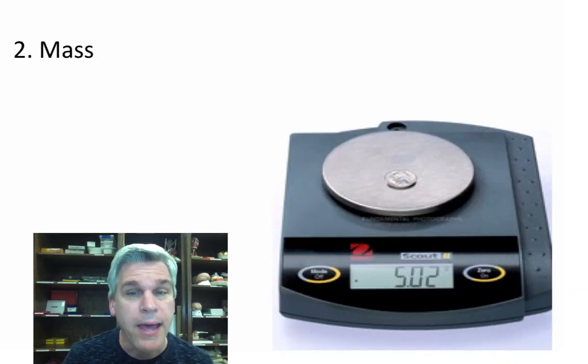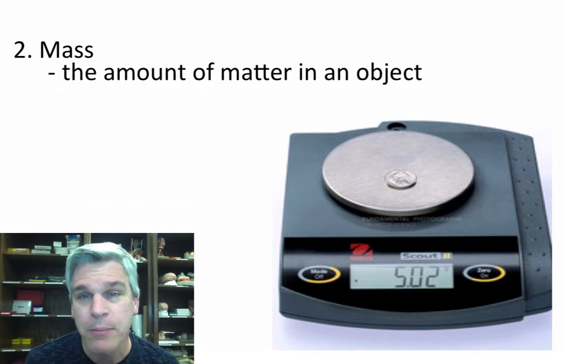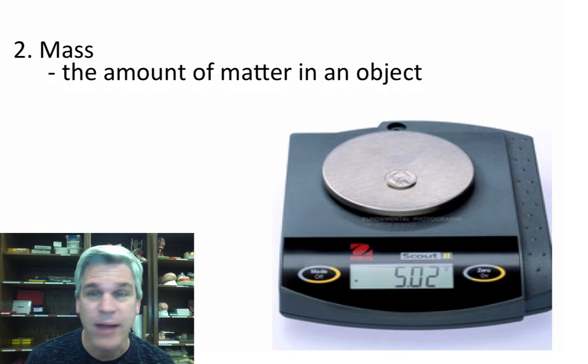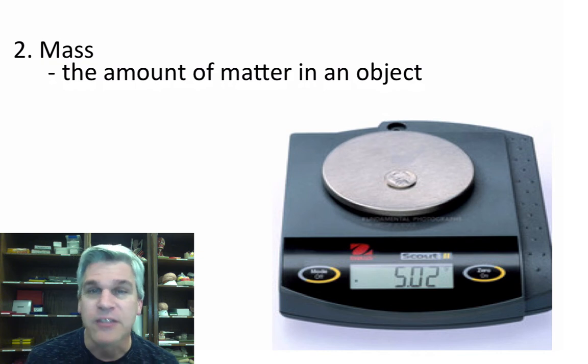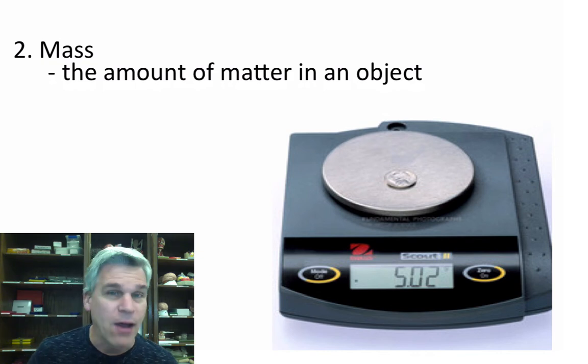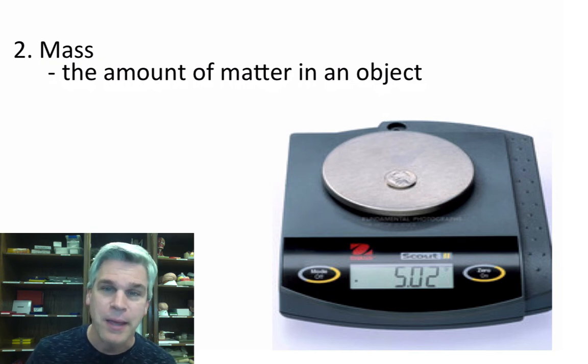When we measure mass, of course, we use a balance, and we will be using electronic balances this year, so we'll talk a little bit about how to properly use electronic balances. But mass tells us the amount of matter in an object. This is where it's different from a scale. A scale tells us weight. Weight is how much the gravitational pull is on an object, which is different than mass.